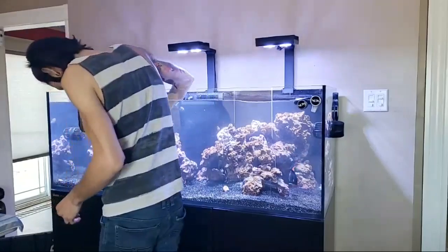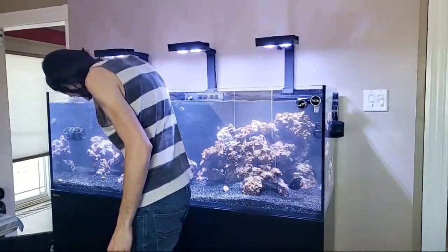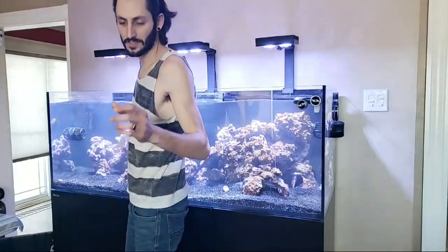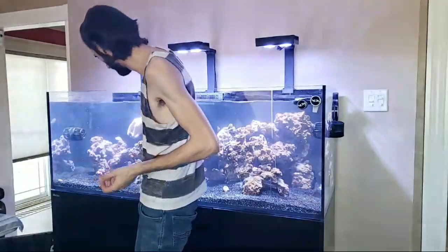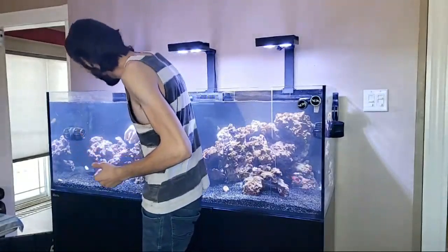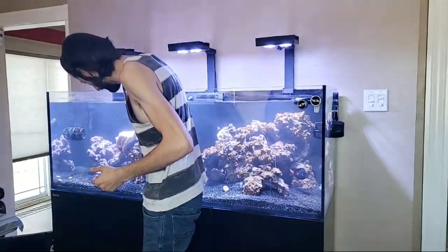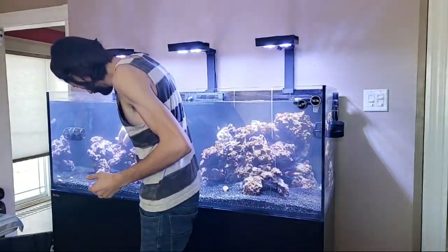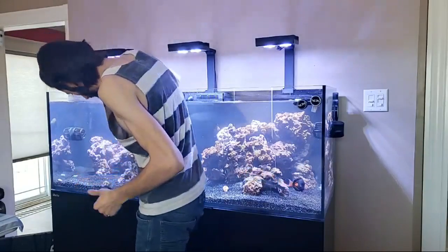Now, I'm gonna do something funny. I'm borrowing your snail. I really don't like the way putty looks when you just push it in with your fingers, and it's got fingerprints on it. It's relatively smooth, so this snail is being hijacked, and I'm using its shell just to create some texture to the putty so that it matches the rock a little bit better. And he didn't mind that very much. Okay.